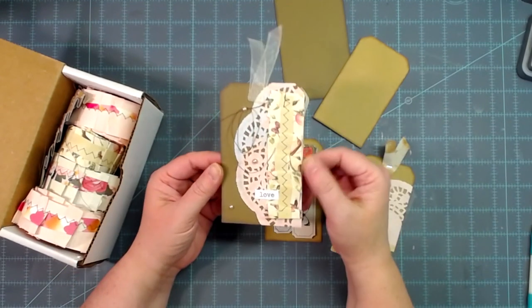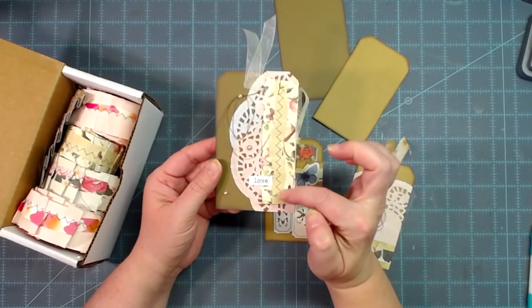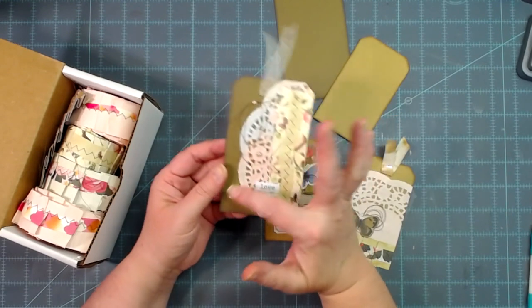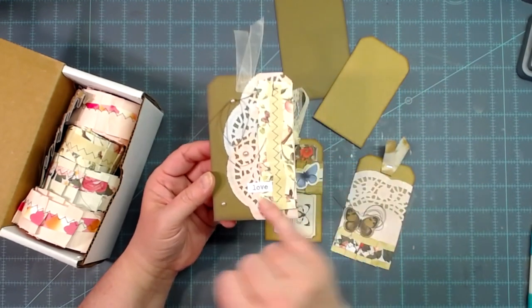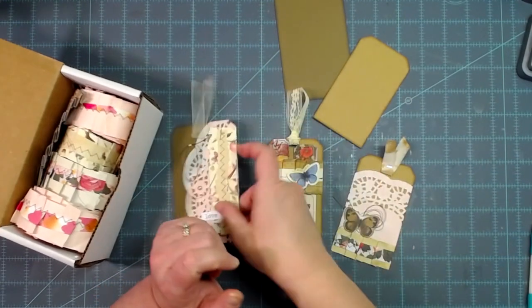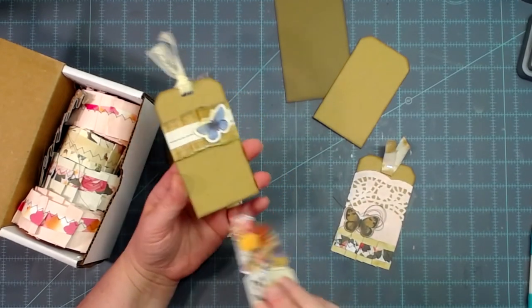Use these ruffles with. I put down some doily, and then I cut one of the ruffles and put down some bling, and I put a little topper on my tag and a little love word sticker. This one is a belly band on a tag.